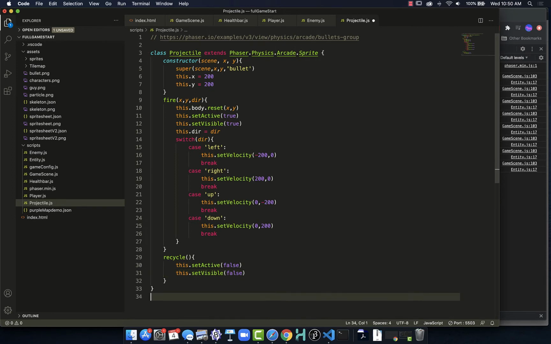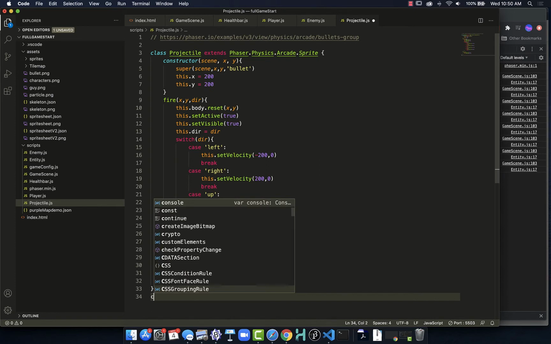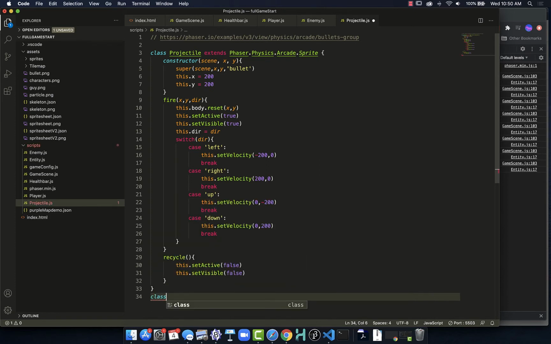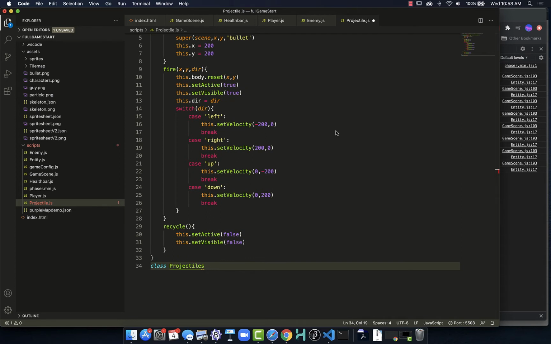And because they're together in this one JS document, I'm also going to include the group class, projectiles extends Phaser.Physics.Arcade.Group. And when we're referencing the classes of the Phaser library itself, then those classes by convention are going to be capitalized.